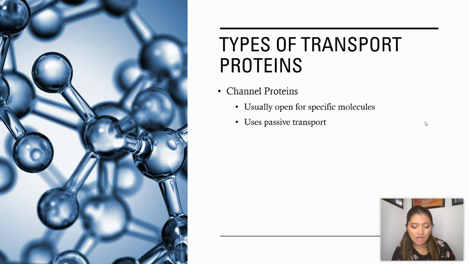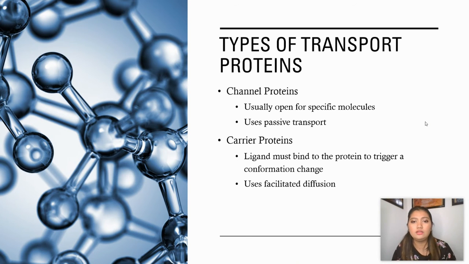So, for example, water, right? Water, like I said earlier, in very minute amounts can cross through the membrane. However, if we need a large portion of water, they need to go through the aquaporin channel. The aquaporin channel allows a large influx of water molecules in, and only water molecules, right? It cannot let in anything else except water itself.